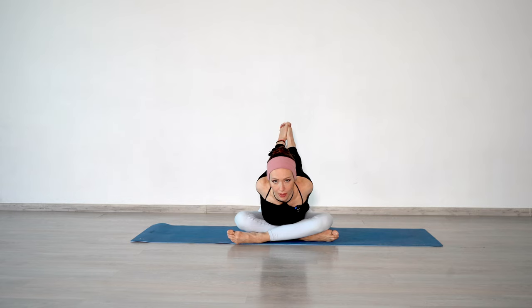Then inhale, press the palms back, open the chest front. And with an exhale, go forward. Do not think, go down, go forward. Keep the back as is, do not let it round. And look at the front. Go as far as comfortable for you, do not overdo.